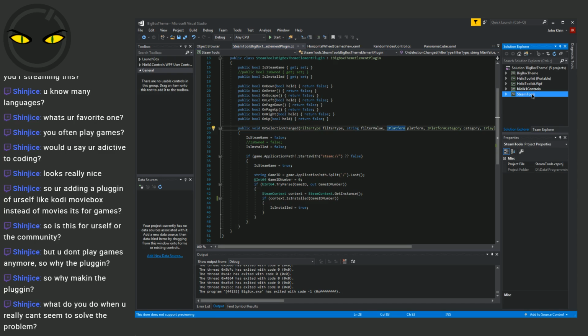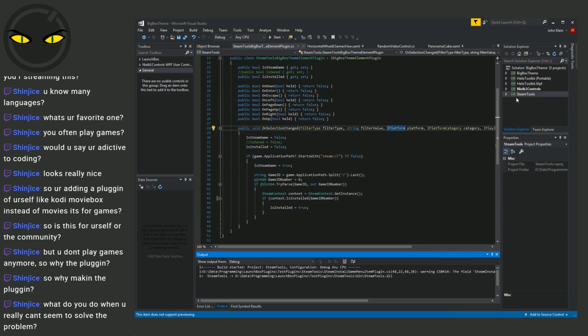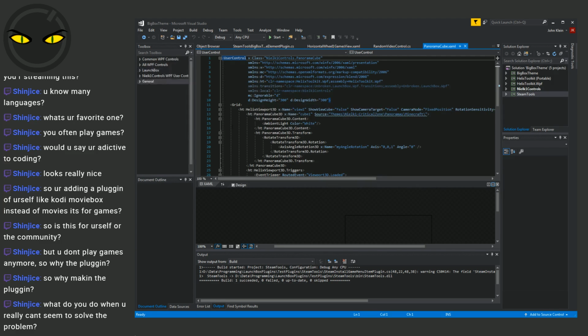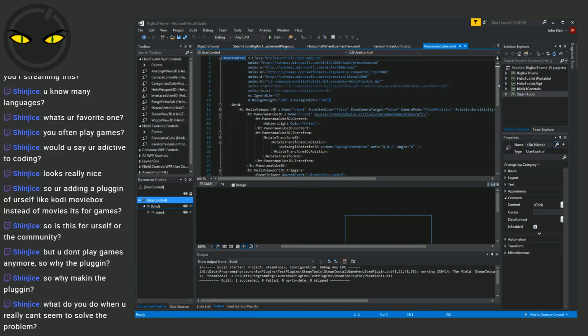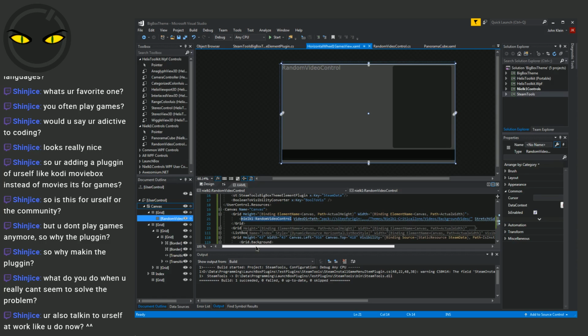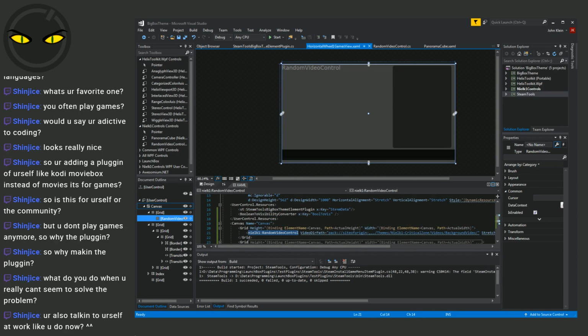So the fact this code isn't crashing tells me it should be working. But for some reason, it's not. Yeah, actually, it's very common for me.